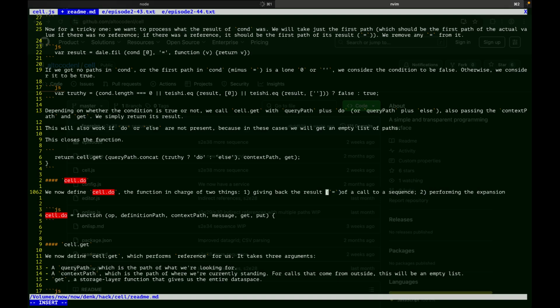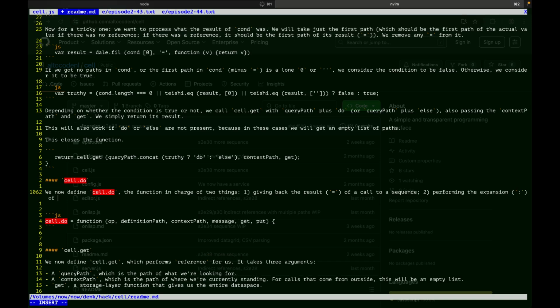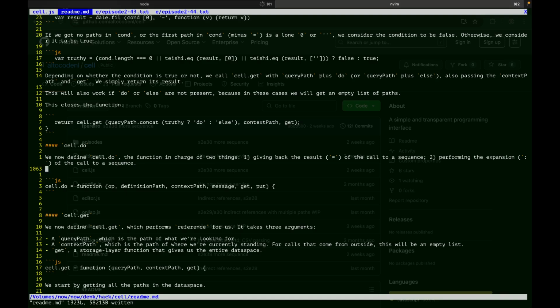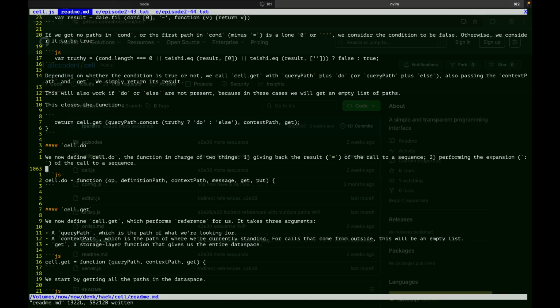I'm going to put this equal. Here I'm going to put colon of the call to a sequence. A call, not the call, because a call to a sequence is too non-specific. Style matters.